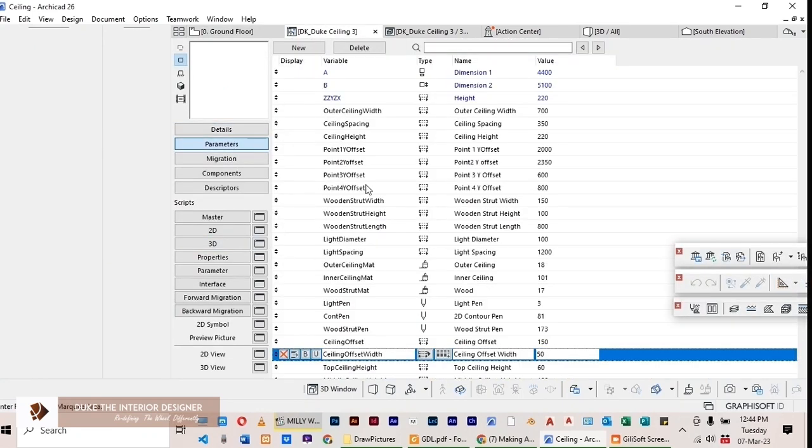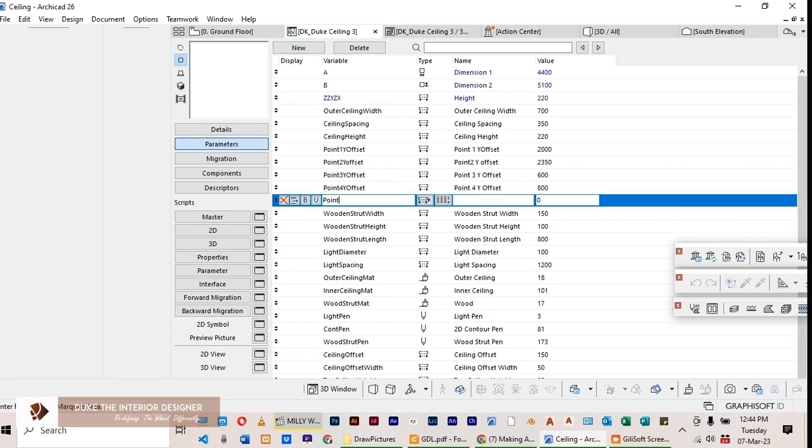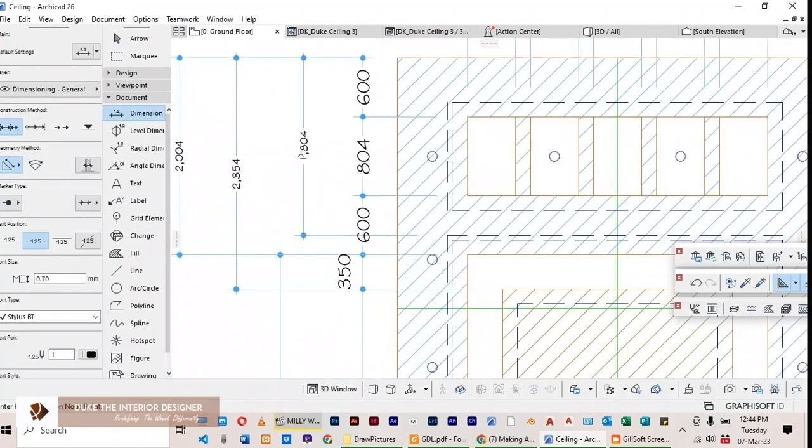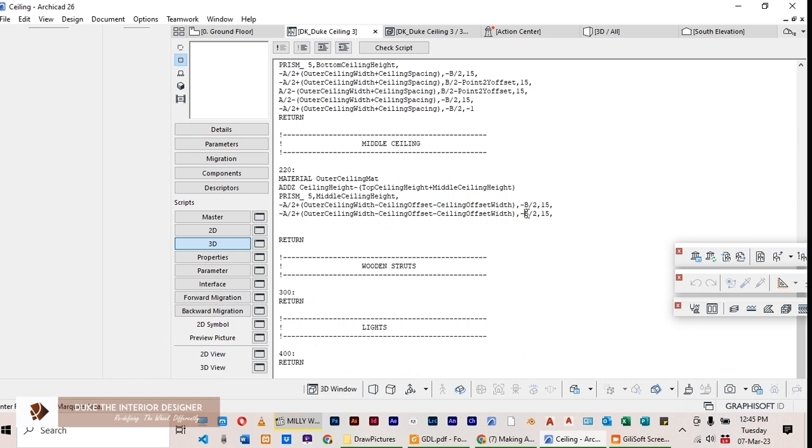Come here, under parameters, add 0.5y offset. And we said it's 1800. Copy this, and here it's b minus the 0.5y.